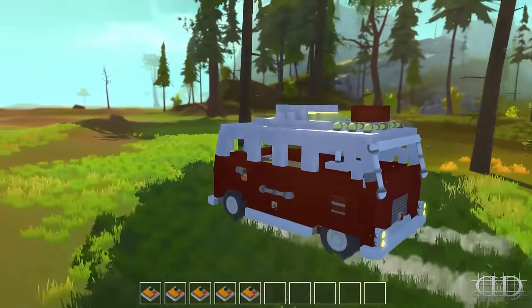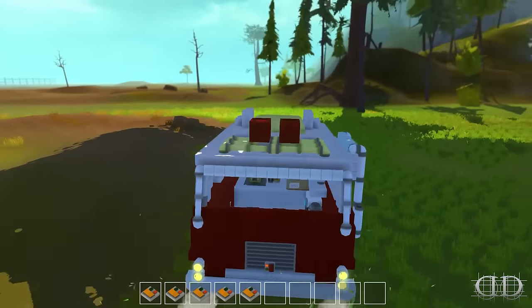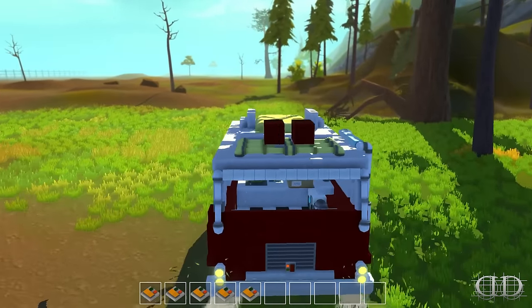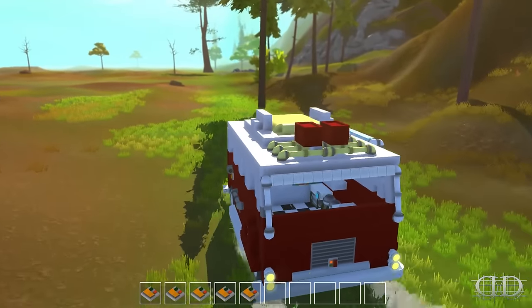This is lovely. I don't know, I'm feeling adventurous. Let's head towards the mountain. I want to head towards the mountain and I want to camp. I want to camp on the mountain. Going up the mountain! We'll see how this fares going up the mountain.